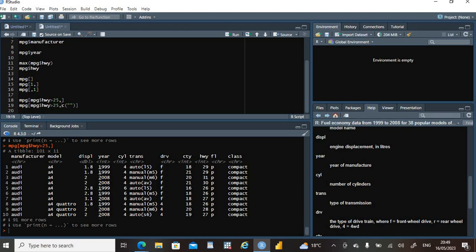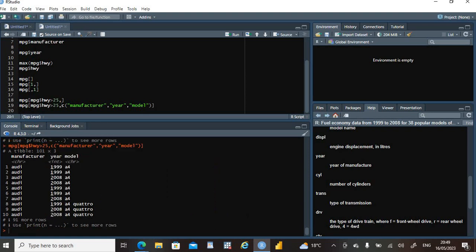So I'll write the combine function, and because they are column names, I'll have to quote them. So I would say manufacturer, like that, and then maybe year, and then I put a comma, and lastly the model of the car. Maybe we want to subset and only focus on this so that we can have our analysis on that.